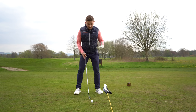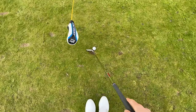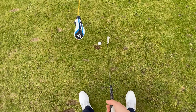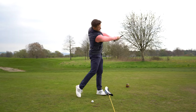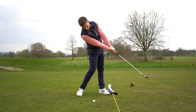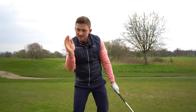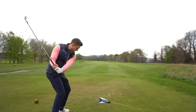I've got a seven iron in my hand, so I've got my appropriate seven iron ball position. From the player cam perspective, you can just copy that. I've got the bridge one to two club heads in front. I want to firstly just make a few practice swings because it's going to feel like this club is exaggerated lower for longer. But that's what all good golfers get — the club traveling down and low, and a foot after impact the club head is as far away from you as possible. People who skip the ball or pick it off the top and never take a divot get the club as high as they can one foot after impact — that scoopy motion is exactly what we don't want to see.